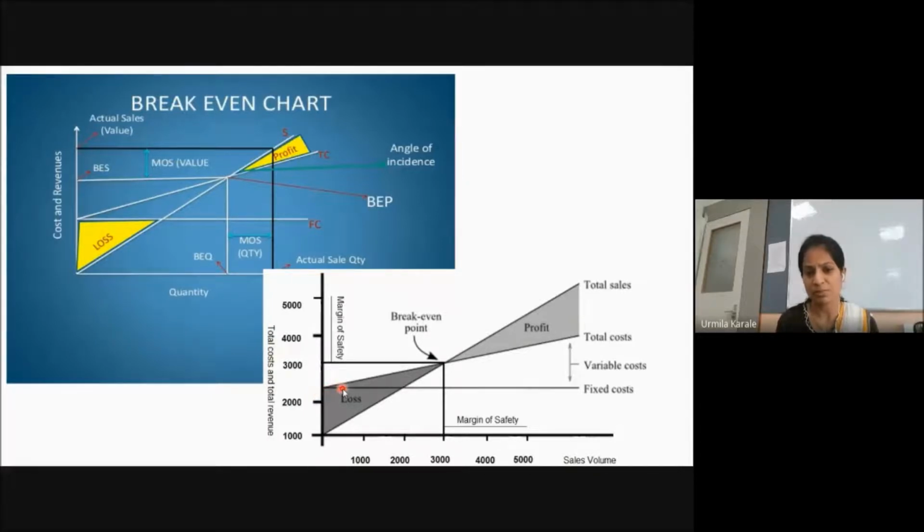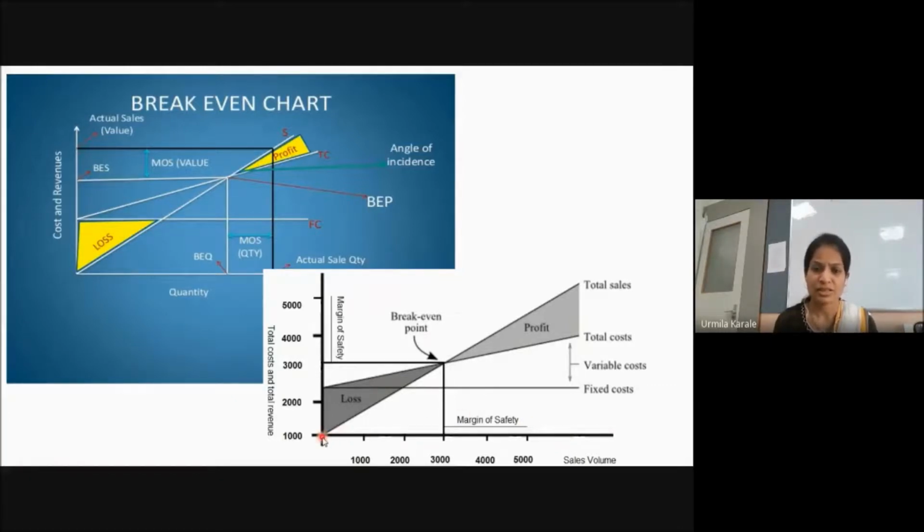Now you can see what happens. This is going to remain as it is. Whether you increase the production or not, it is not going to depend on that. Whereas you can see this is variable cost, which keeps on increasing as your quantity of production is increasing or quantity of sales is increasing. Now when we say total cost, we mean fixed cost, from here to here, and even the variable cost. So this plus this is your total cost. Now you can easily understand what happens.